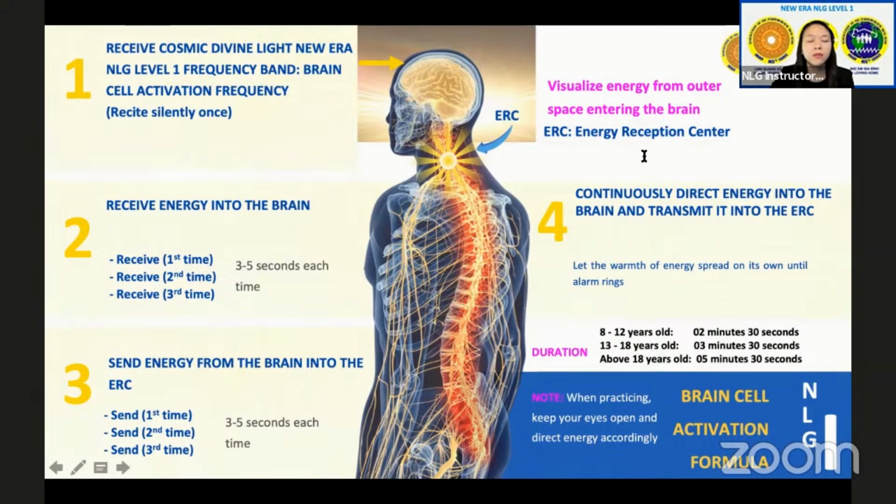Now, before I walk through the formula, I'd like to say that with the brain cell activation earlier, if any one of you feels like your forehead is really tense, or your head is really heavy, or you have a mild headache, there's a technique that we often do to get rid of the excess energy. You breathe in through your nose for 3 seconds, and then you breathe out through your mouth for 6 seconds. And you do that 3 times. Afterwards, it will get rid of that excess energy.